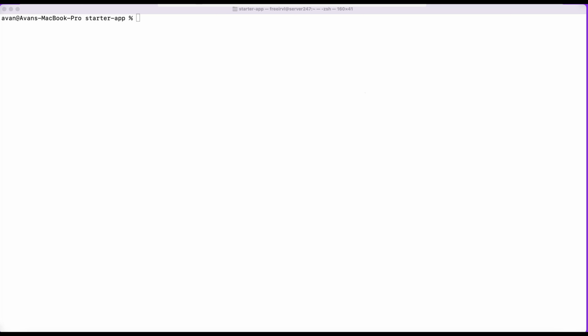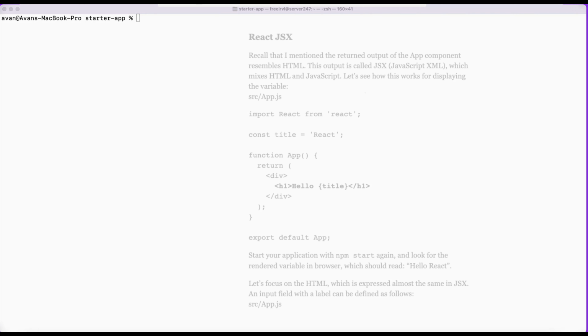But before we get started on React JSX, just to reiterate what we did last time. Last time we talked about React components. Everything in React is a component. Every part of your page is going to be a component, and everything is going to be incredibly modularized. So everything is going to be a module or component. Okay, with that said, let's dive into React JSX.